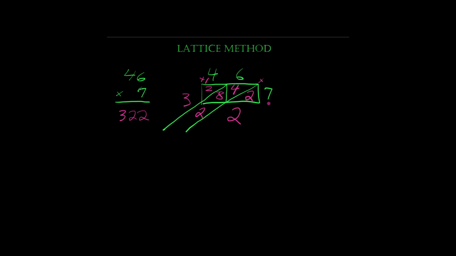And you could check it. 7 times 4 is 42. Once again, carry the 4. 28 plus the 4 is 32. You'll notice how these are two different methods. If I solved it this way and I solved it this way and got the same answer, I can be pretty confident that I did this correctly. All right, so let's look at another example where we have some more numbers to see how to draw the boxes. But you're going to follow the same method no matter which way you do that.